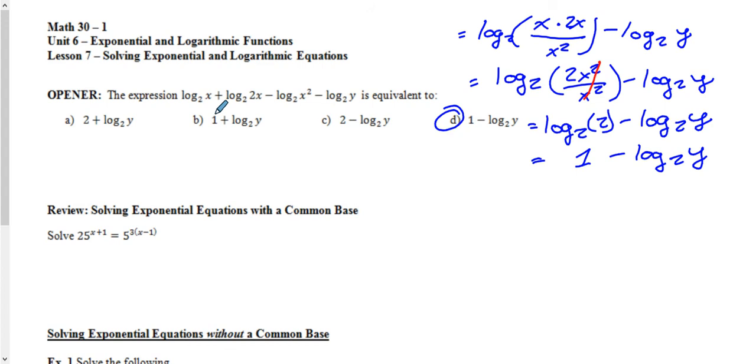Just an FYI to speed things up in the future, if you ever wanted to solve this on your calculator, you could easily sub in an x value and a y value, and then see which one of these match up with one of these down here, and you just sub in numbers, and it should work out that way as well.